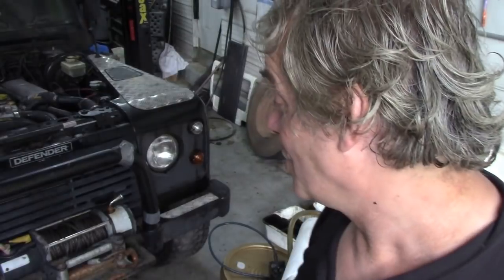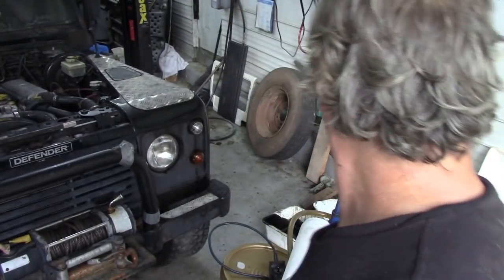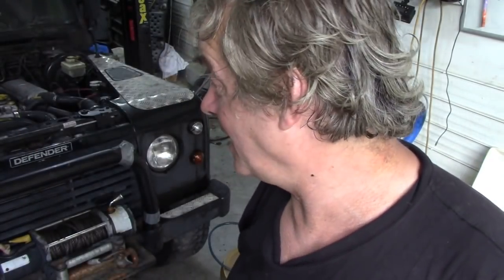However, what was the worst job on this? Believe it or not, changing the bloody oil filter. This has got one of those plastic shields on underneath, and all the Land Rover type push and twisty type clip bolts and fastenings had all been replaced with nuts and bolts. And some bright spark had put a really tiny oil filter on it, something off a Yaris or something like that, because you couldn't get the shield off, and it was a hell of a job. It took me about 20 minutes just to get the thread started on the oil filter because you couldn't get your hand in. What a daft idea that is. That discourages you from changing oil.